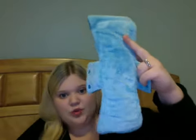Favorite pad for overnight. I have 3, which I'm going to show you. And this isn't necessarily my favorite, but it's my favorite brand for the overnights. Tree Hugger. I have like 6 of these, and I love them all. I cannot wait to use these postpartum. They are amazing when we do get pregnant and have a baby.